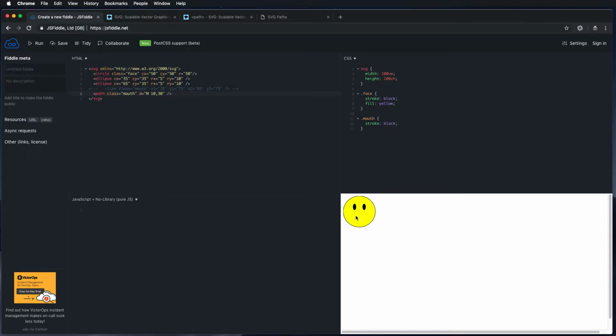And so I'm going to put some points in. These are not part of the original smiley face here, but I'm going to drop down. This is going to be a circle. It's just going to have an R instead of an RX, RY. And this will be a class of C point, like our curve points. So I'm just going to put some points in to help me draw this curve.